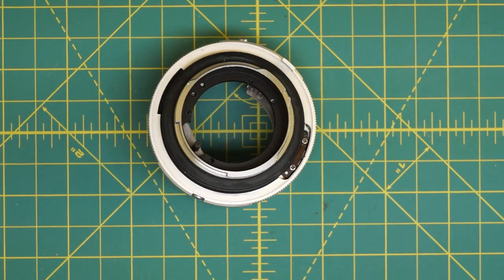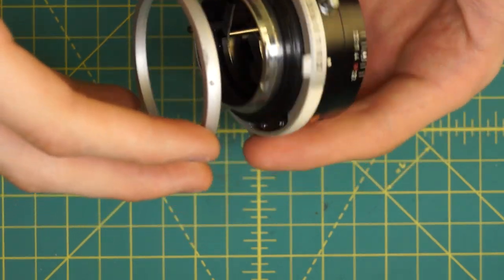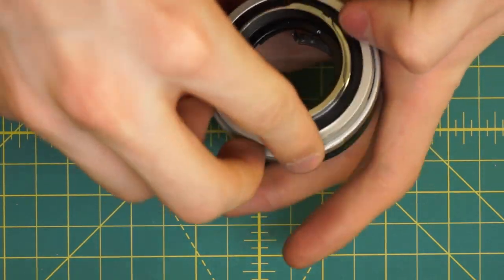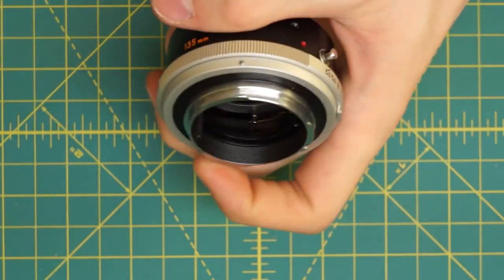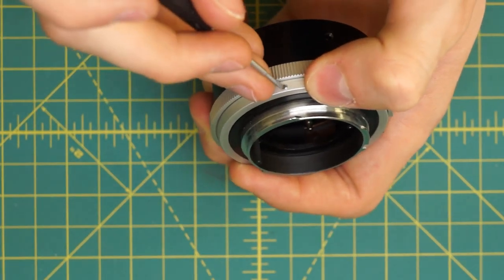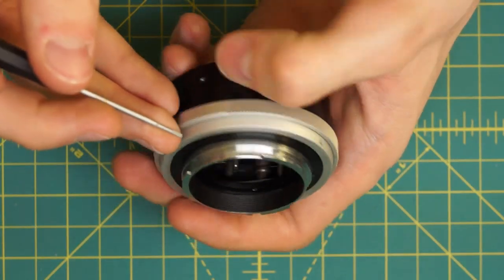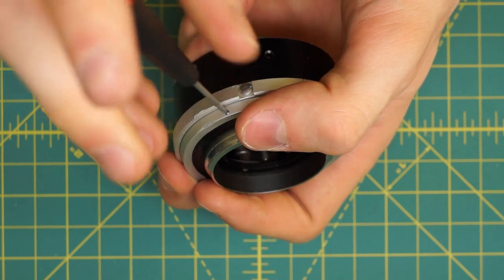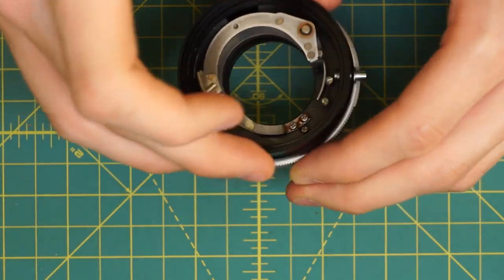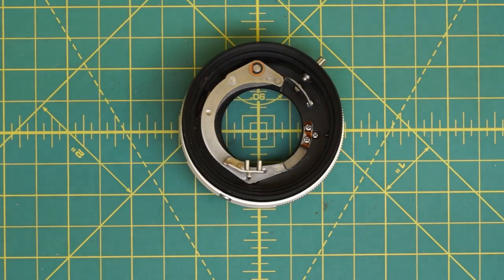Finally with the reassembly of the back of the lens, I'm going to put on this other metal ring that goes around the outside — it doesn't really have to go in any particular orientation. This lens does have a little dent where somebody dropped it, so I'm going to try to line those up together. You can reattach this metal bar going around, and you don't want it to be too tight because that could cause problems with the aperture control ring. But at the same time you don't want the aperture control ring to be loose either — finding the right balance is important. Check that it's clicking as you turn and that the aperture control inside is moving properly as the aperture control ring is moved.